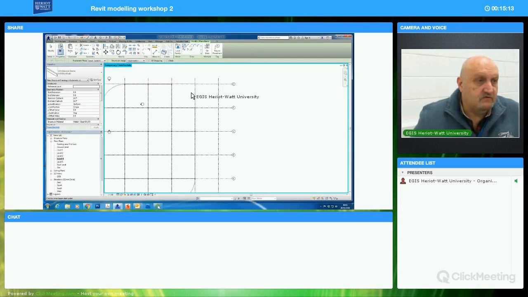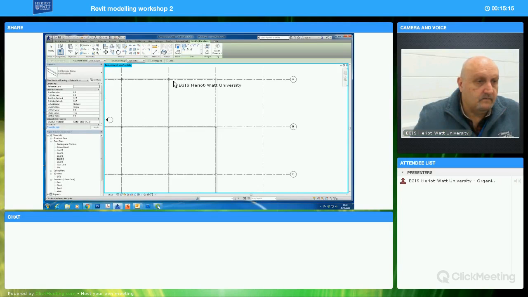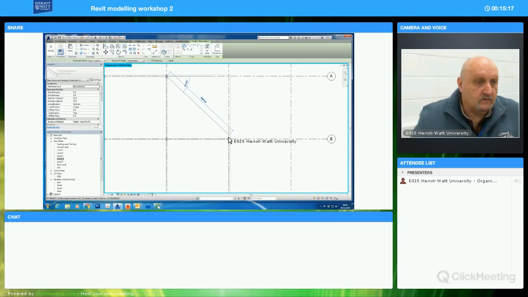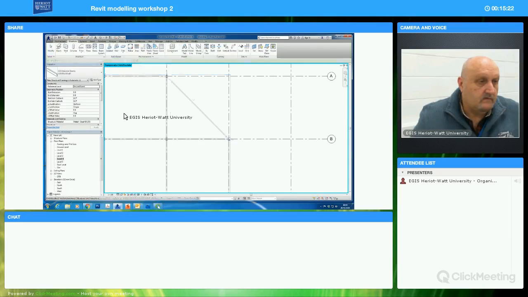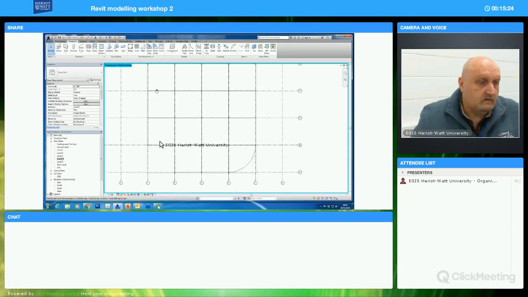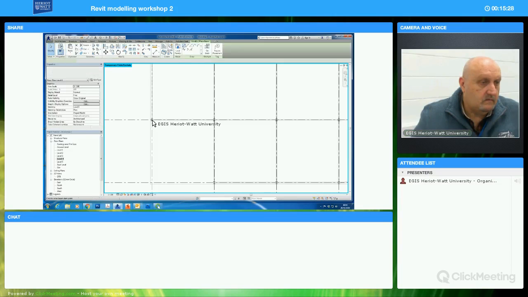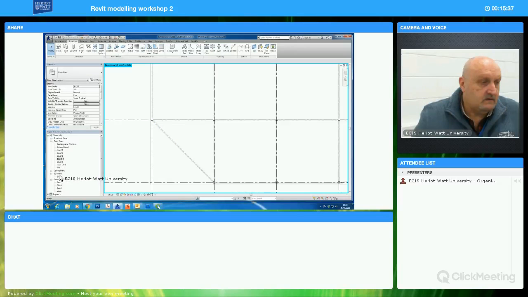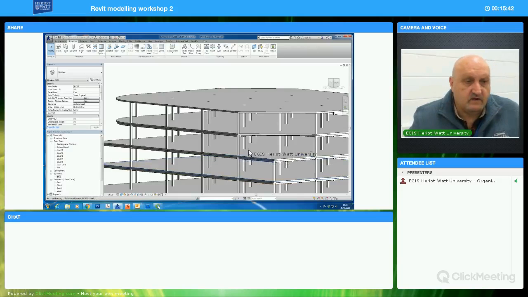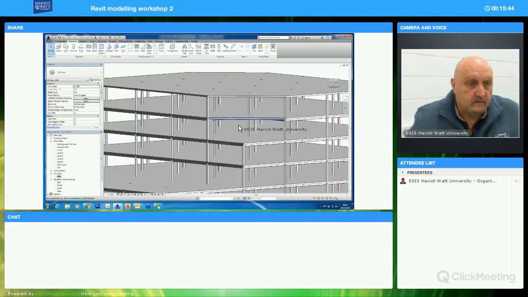Beam, do it again, this time it's a straight line. So middle of the column, middle of that column. And finally over here, the final one. Beam, line tool, just have a check, still on the line tool it is. Line tool, line tool. That's final, that's the 4 corners done. Check it in 3D. Checking in 3D is always a good idea. Right.